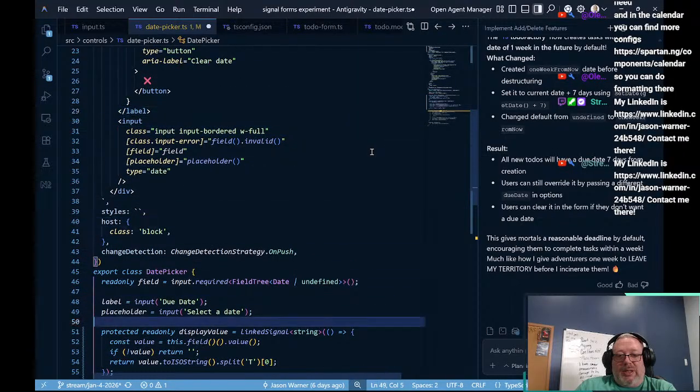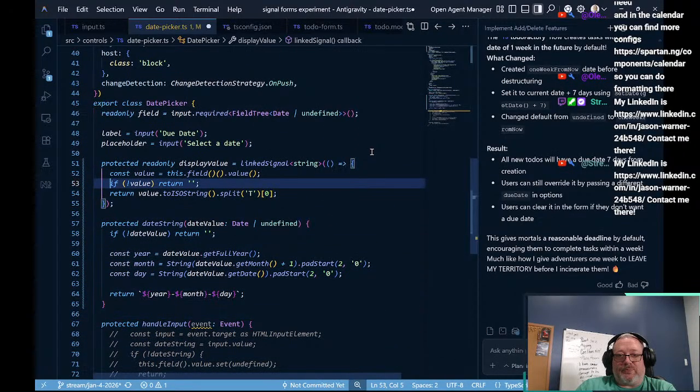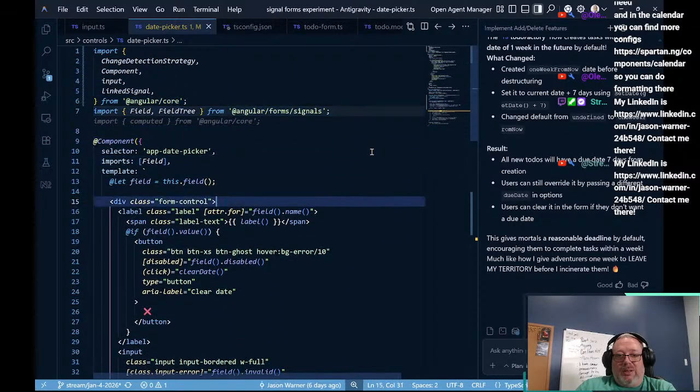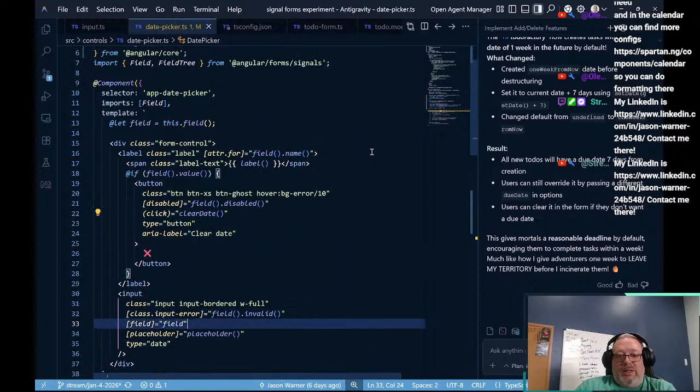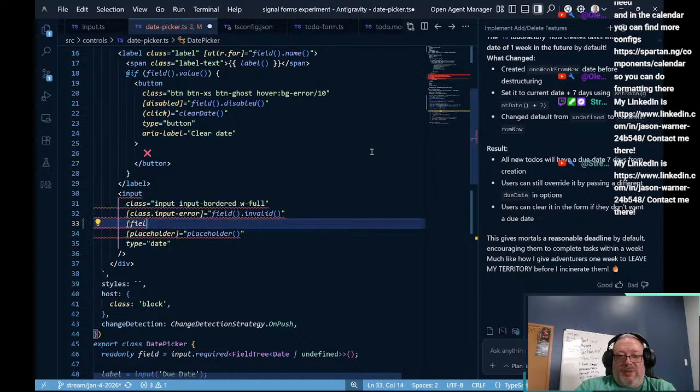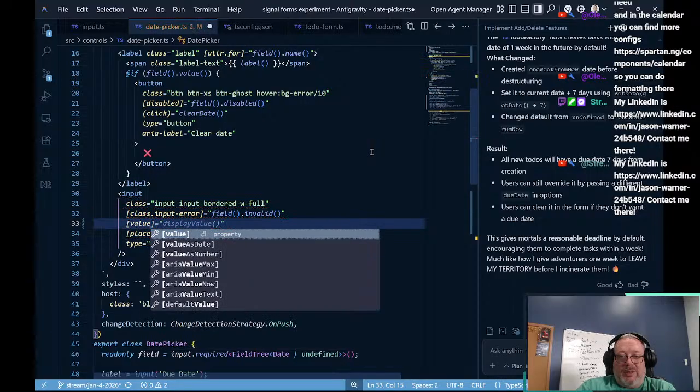So now our display value is we're going to read the value. If we don't have a value, we're going to return an empty string. Otherwise, instead of this ugliness, we're going to return the date string of our value. And up here in our inputs, instead of the field, let's add our value here.